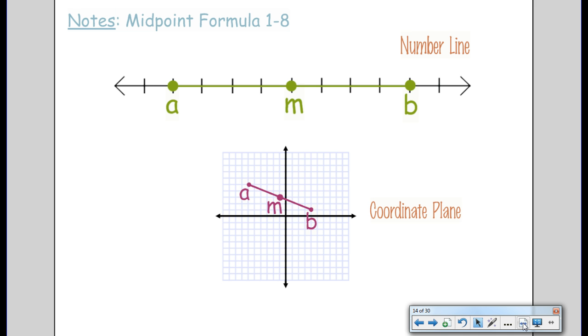Once again, you can find the midpoint on a number line, or you can find the midpoint on a coordinate plane. By the way, let me just tell you what I'm doing real quick. I'm teaching you 2 lessons in one day. That way tomorrow, we can just do an activity all period, and I'm not going to teach you anything on Friday. You won't have any homework, and then you do the practice tomorrow. No new lesson tomorrow, okay? So if this is feeling like a really long lesson, it is. I agree with you, but you won't have to learn anything tomorrow.